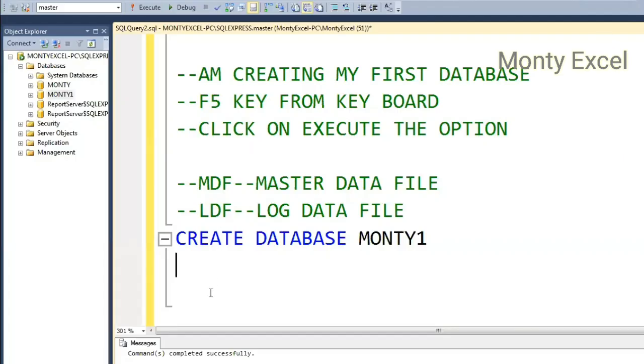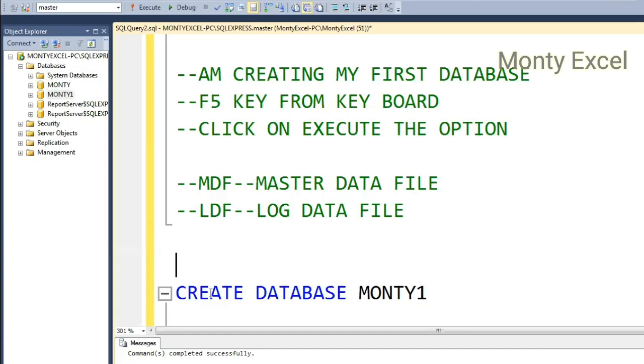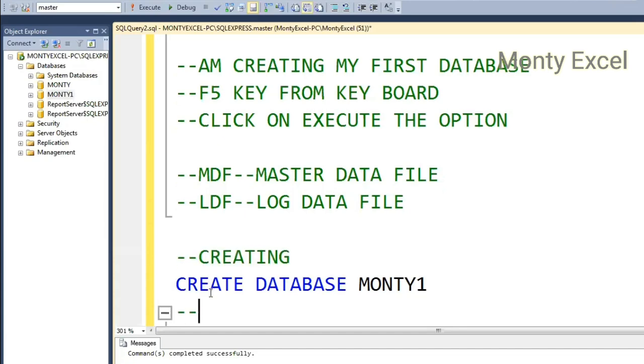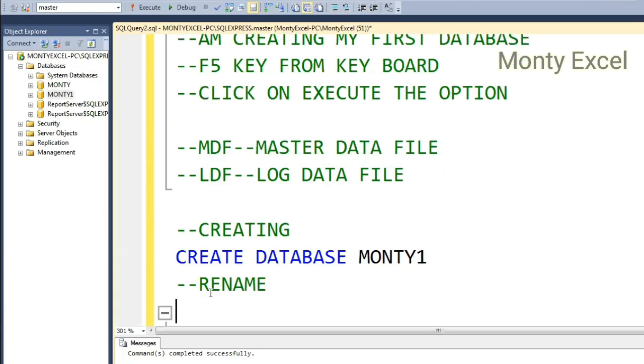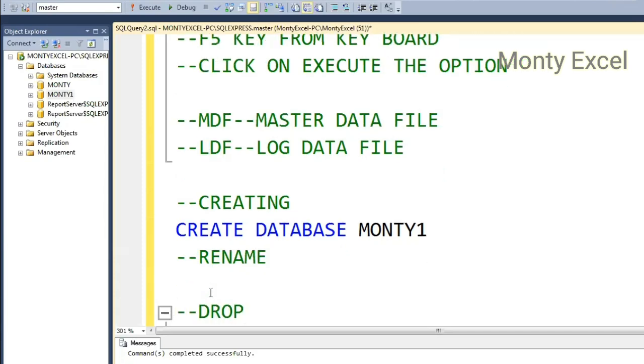All right, guys. So we have seen how to create a database. As I said, if you want to be the master of creating and working with a database, there are only three things we can do. Even if you research, you'll end up getting only three possibilities. One is creating a database. Second is renaming. And the third one would be dropping or deleting. So what else can you do with the database actually? It's an empty canvas that we are trying to create, an empty vacuum area.